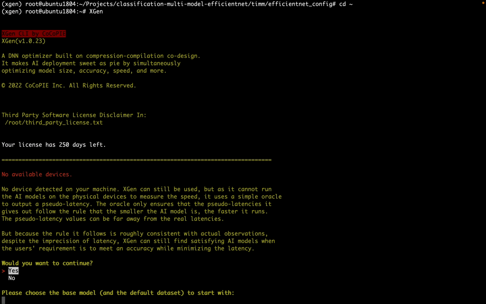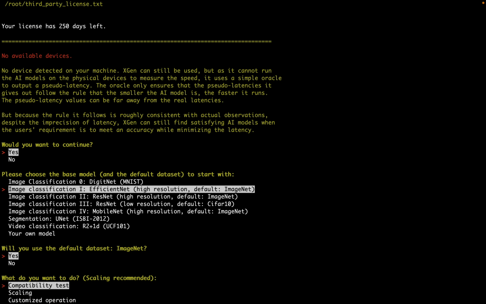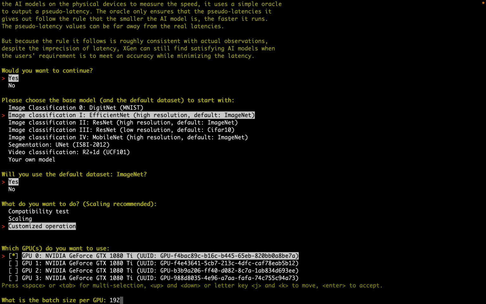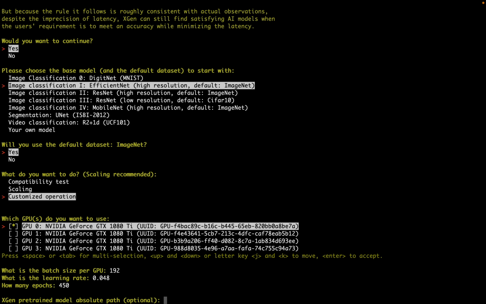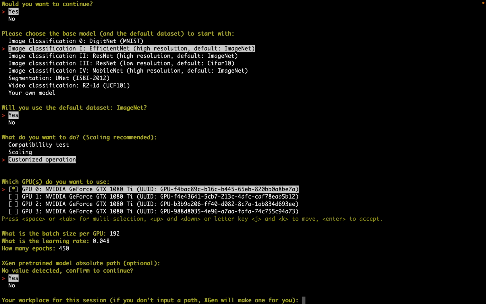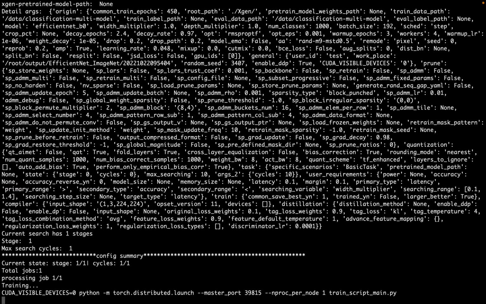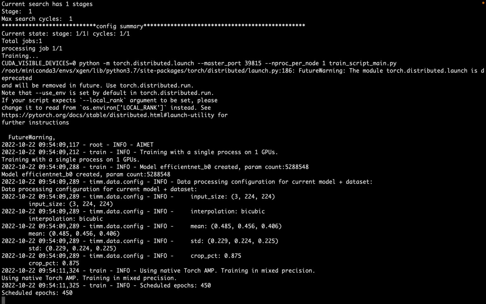As before, we choose the EfficientNet for ImageNet. We choose the customized operation. Let's use the first GPU to demo. Choose batch size. And we do not need the pre-trained model. And the training starts. It didn't involve the loading of the pre-trained model now.